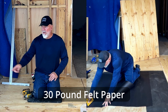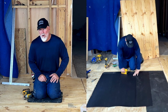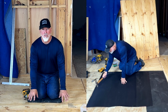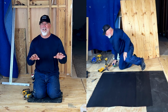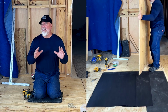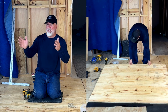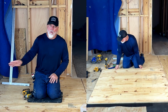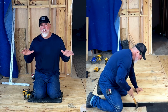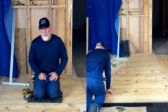Now you will roll your tar paper out and staple it down. You do not have to use tar paper on this level. I like to use it in case, since it is just screwed down, if it gets a little loose anywhere, it kind of helps with squeaks and things like that. Back in the old days, when they did not use plywood much, they used strips, and they would go diagonally, big strips of wood, and go across the floor, and then they would cover it with the tar paper to help block out any moisture or air penetration through your floors.